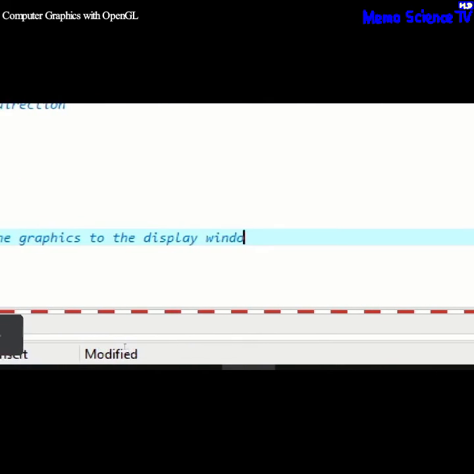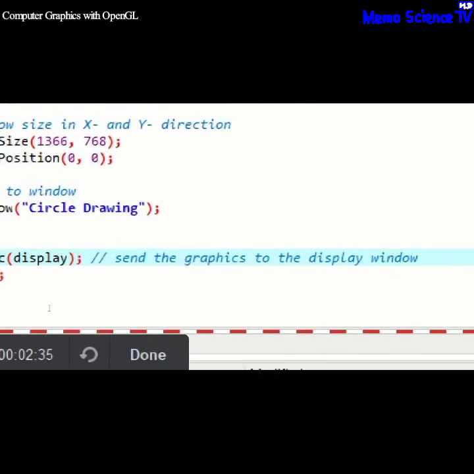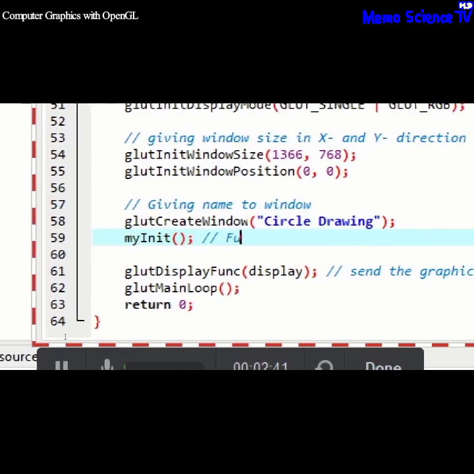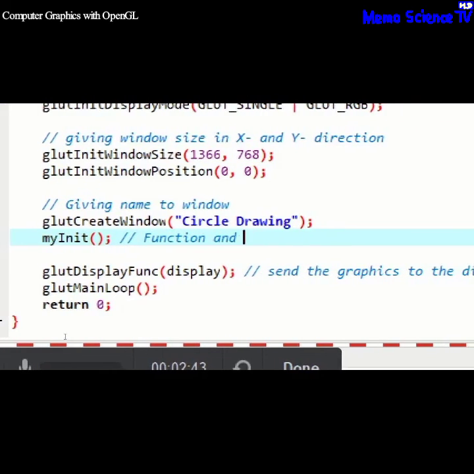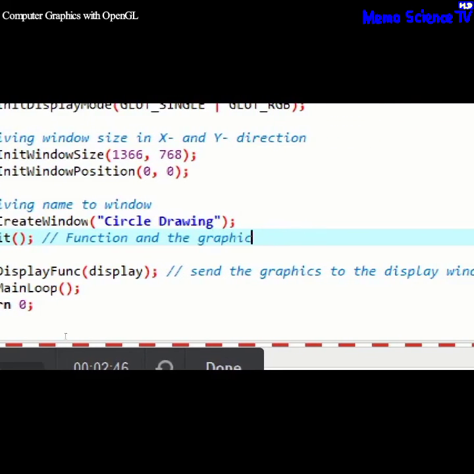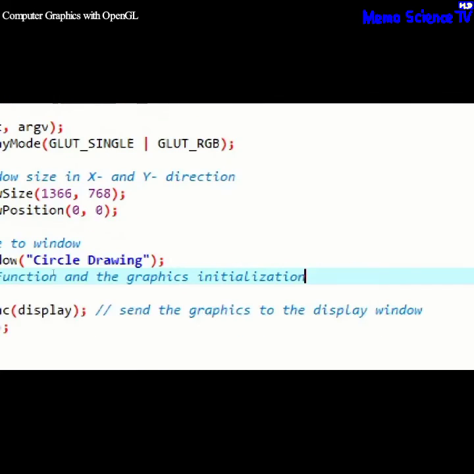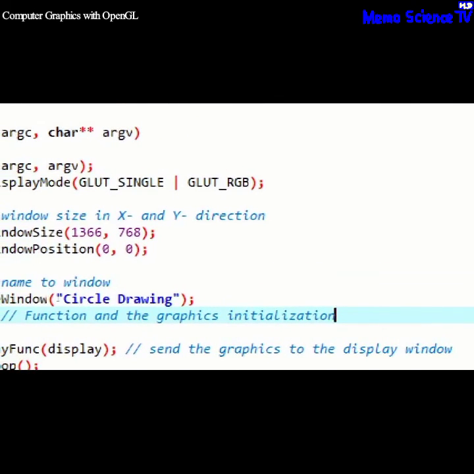Well, we understood that. When you are creating with myInit, this is the function for initialization. So we understood how we can simplify like that.